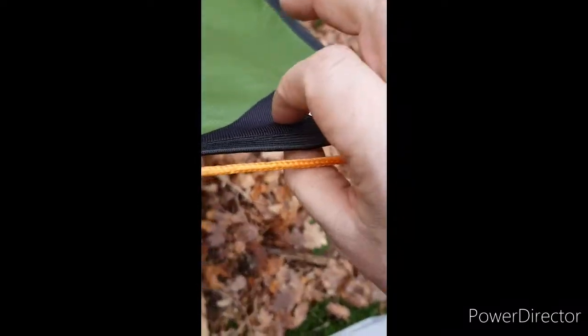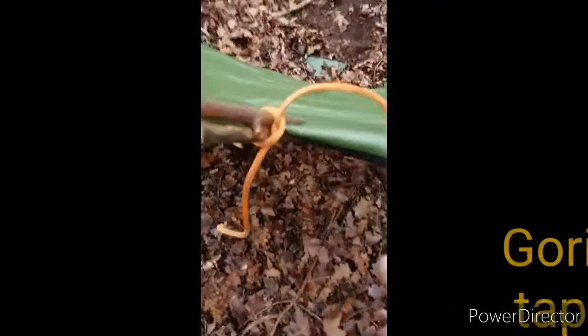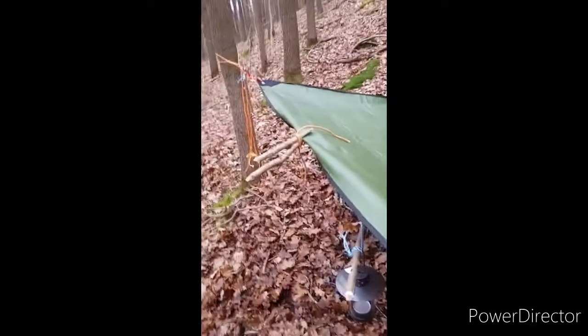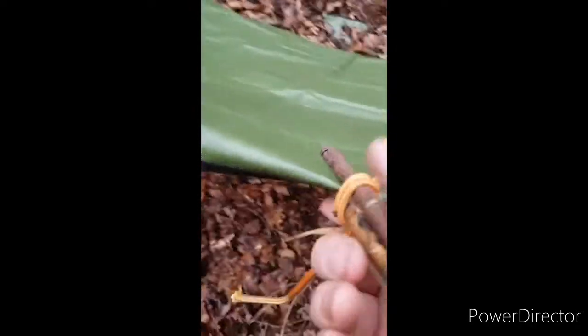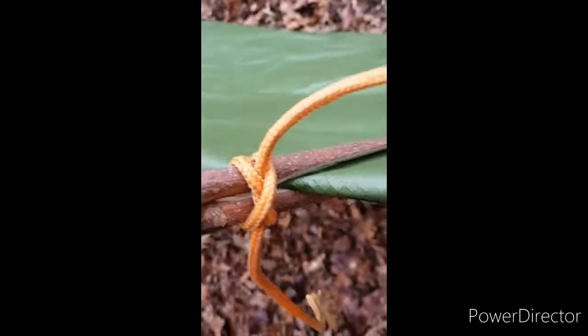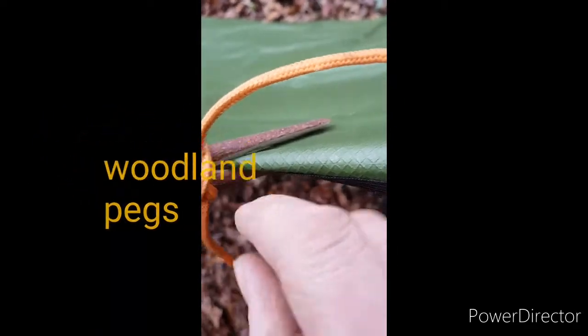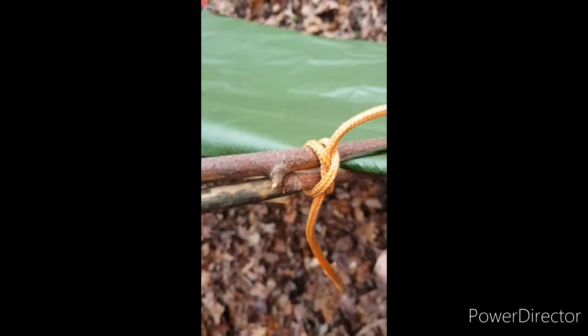I'm going to make this a lot better. Just going along a wee bit, I've got two of them, one on the other side, and one here where I've done the clove hitch. I'm sure it's called the clove hitch, guys. Clove hitch here. I've chamfered them on either side, so it just sits in there nicely. Push this down, and it sits on there.